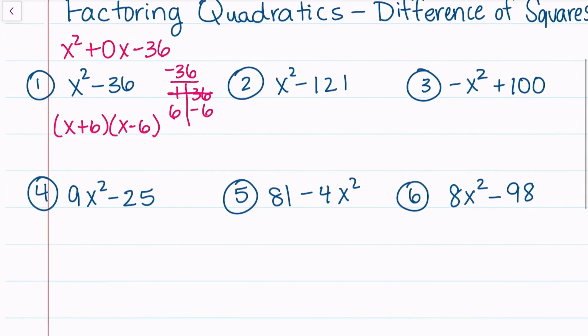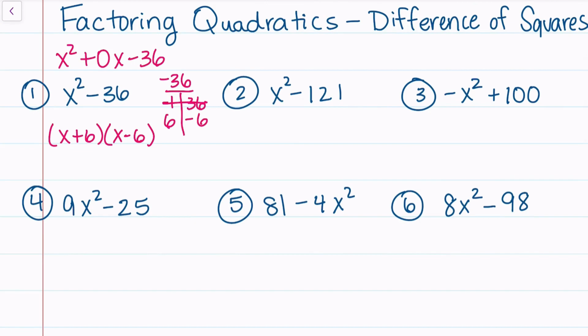All right, so if I'm dealing with the same exact setup and I look here, x squared is a perfect square because x times x is x squared. And 121 is a perfect square because 11 times 11 is 121. Because there's that minus sign in the middle, I know I would need opposite signs to multiply to be a negative, and because of those opposite signs, if I add 11x and negative 11x in the middle, it would cancel out. So that's why there's no b value, and so this works every time.